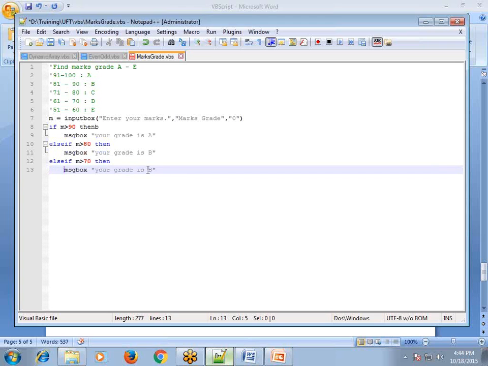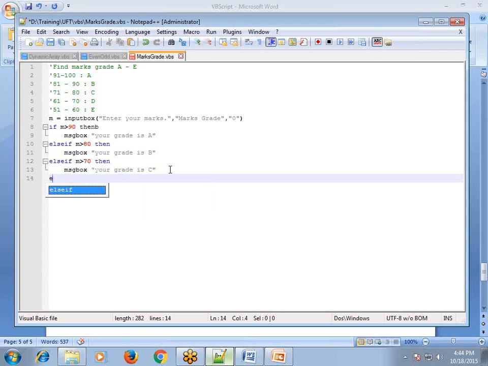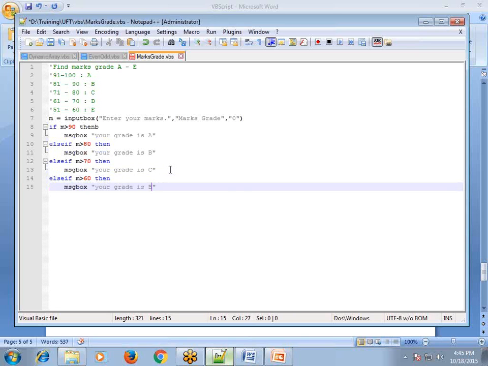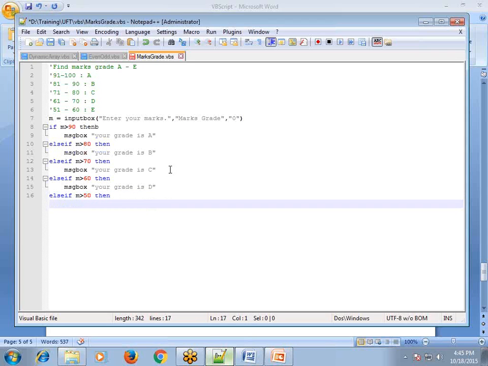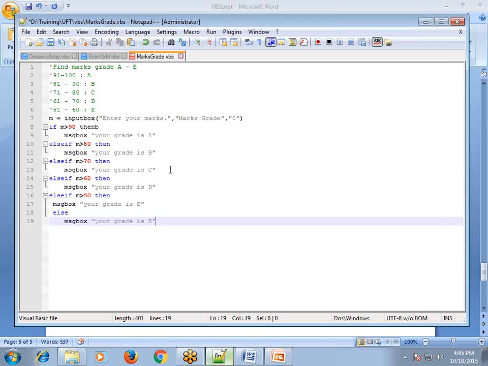The grade is C. Now again check, ElseIf m greater than 60, and then the grade is D. Now again check, ElseIf m greater than 50, and then your grade is E. Suppose if it is not even greater than 50, then I want to display: you are fail.